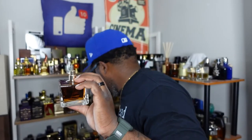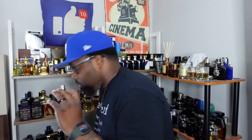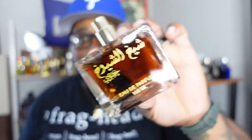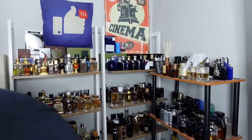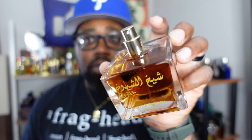I think this has the same name as another fragrance from Latafa. But this one is really good — I got it from eBay, really good spring/summer fragrance. I really like the bottle too, the bottle is beautiful. Even though it's brown juice, this wears like a freshie. This next one is called Shari.